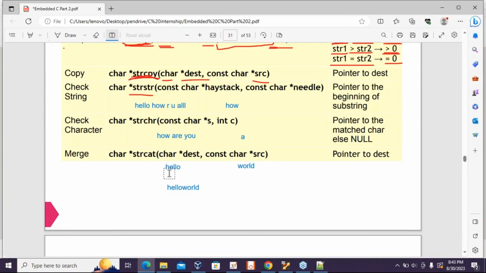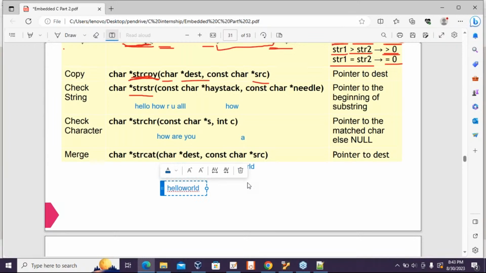So strcat takes a character pointer destination and a constant character pointer source. So whatever is in the source will be concatenated to the destination. So destination already has hello, source has world, world gets added to hello in the destination, and you will see hello world as an output.